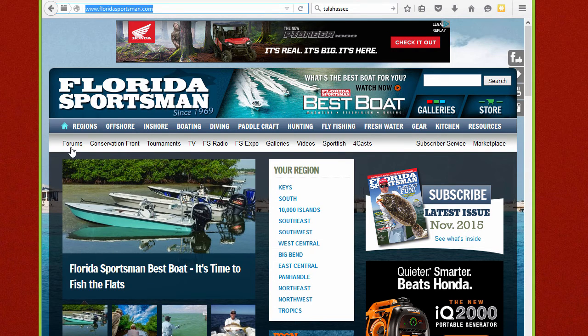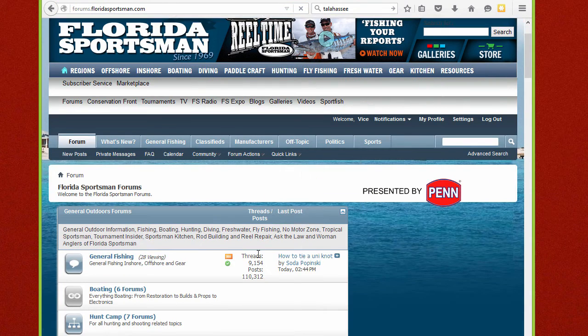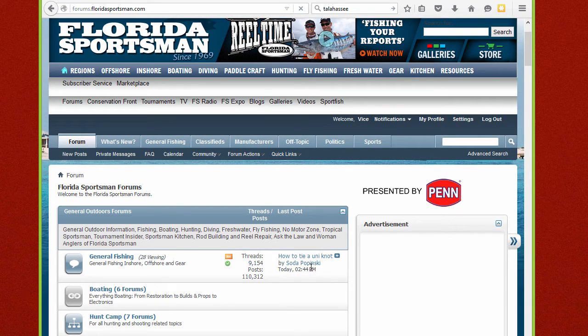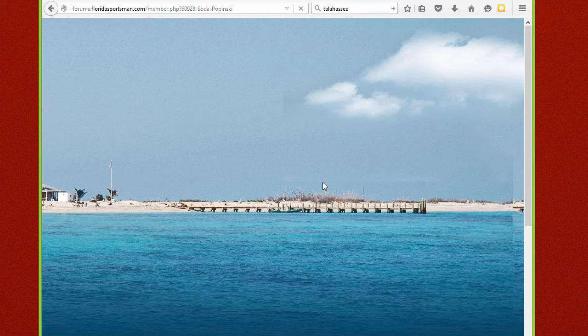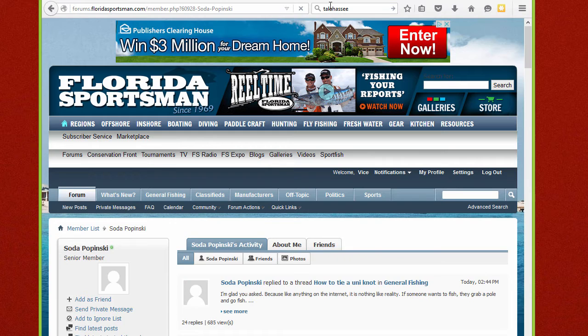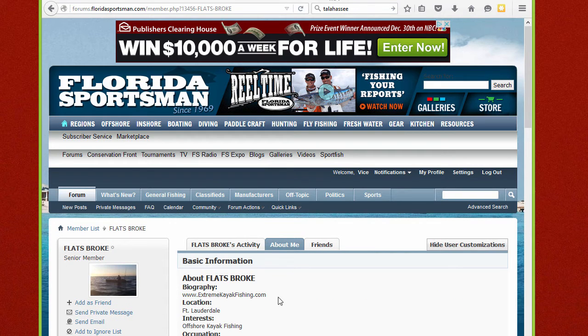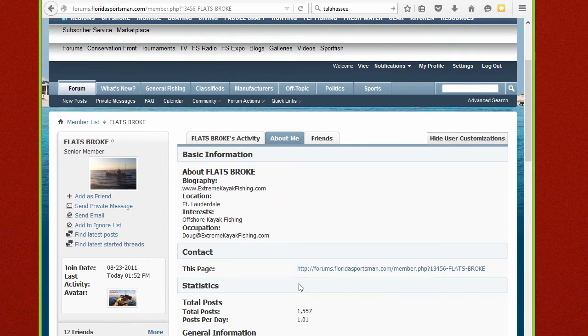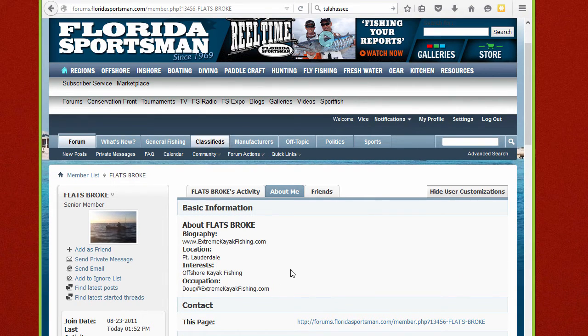You'll notice up here the domain is FloridaSportsman.com, but we want to find out where the users' emails are located. So we'll go to their forums, and usually a good place to look is by clicking on a username and looking at their profile, and usually here you can find their email listed in their profile account. So one that I found was here. You can see when you go to their profile, you can click on their About Me and you'll find their email address right there. So you want to scrape these pages.